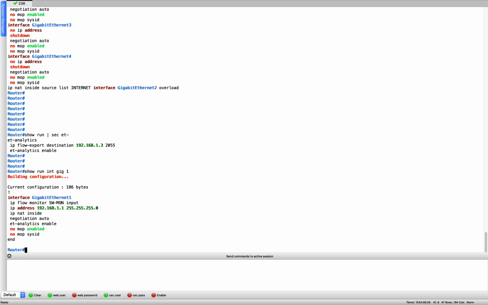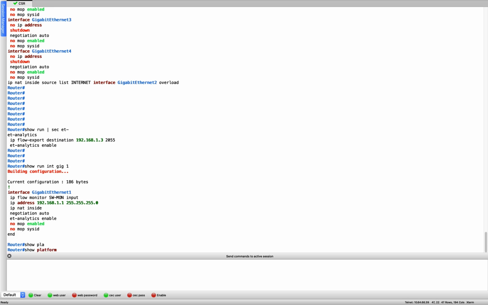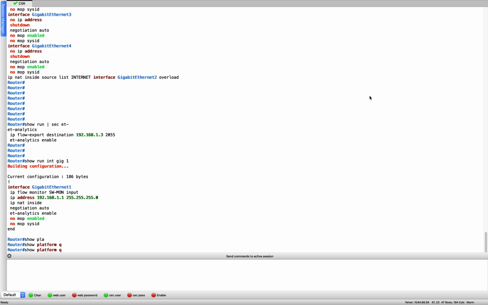Apart from that, there's a very huge lengthy command which I'm trying to remember, with which you can figure out if your ETA is working or not. I think it is this one, so let's try that. Show platform QFP, I believe.